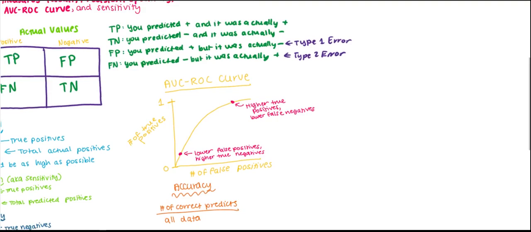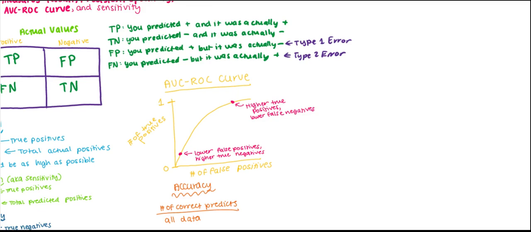You can also look at the AUC-ROC curve, which is created using the number of false positives as the x-axis values and the number of true positives as the y-axis values, and they all range between 0 and 1. So you can also use the AUC-ROC curve to interpret your data as well. And this is created using the help of a confusion matrix because you can see that the x-axis represents the number of false positives and the y-axis represents the number of true positives. So you can look at the values along the curve to interpret the data.